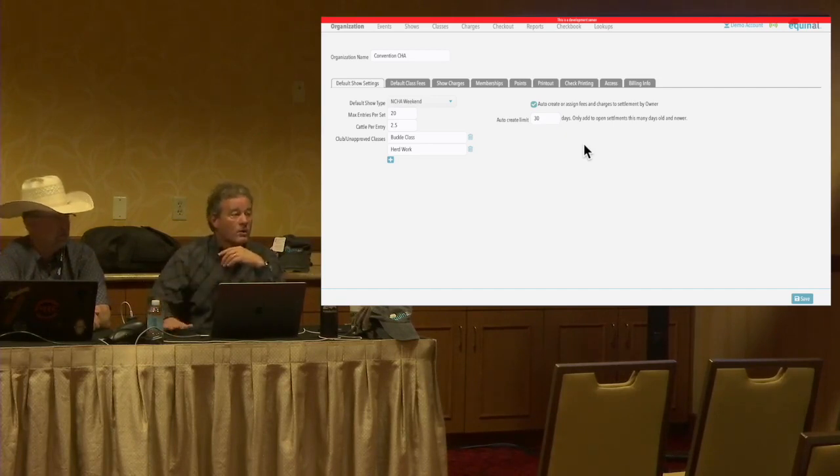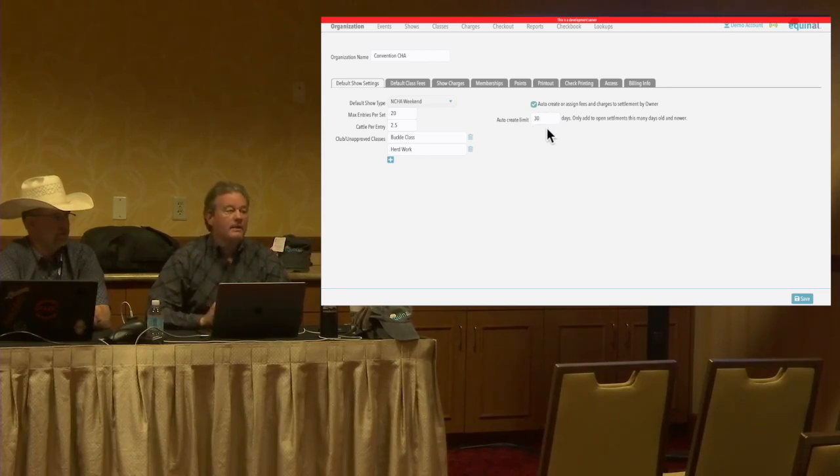Or the system can automatically, every time an entry or charge is entered, look at the owner information and either create or append to the settlement, and then all of your settlements are collected by owners. You still have the ability to move charges between settlements, and I'll show that a little bit later. For most people, we recommend the automatically assigning because that's easier. And the only thing to keep in mind is there's a limit.